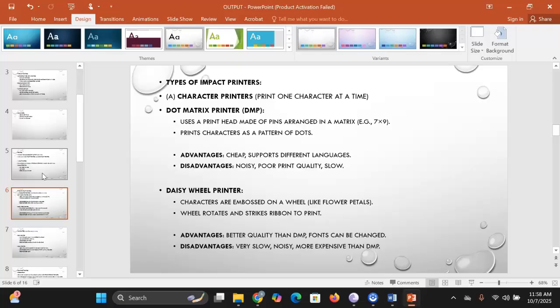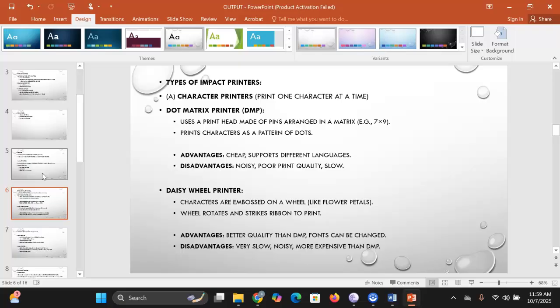Now, a dot matrix printer uses a print head made of pins arranged in a matrix, like 7 by 9, 6 by 5, etc. When it prints, the characters are printed as a pattern of dots, hence the name dot matrix, because the print head is made of pins arranged in a matrix. Advantages: it's cheap, it supports different languages.